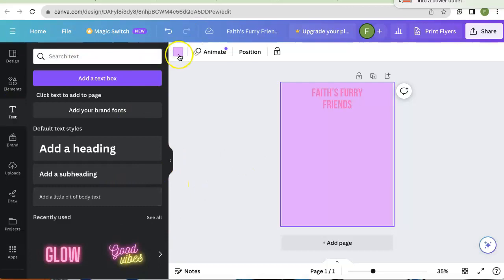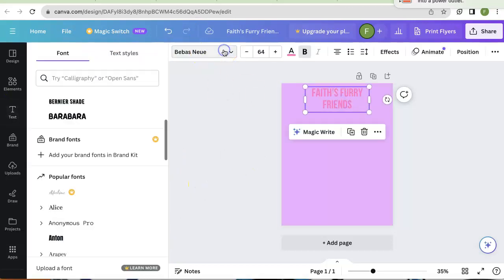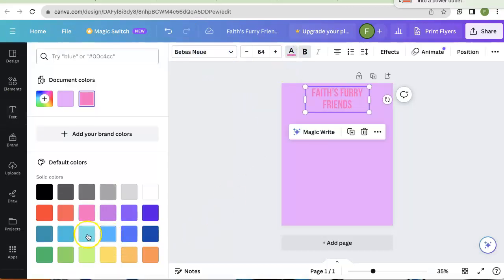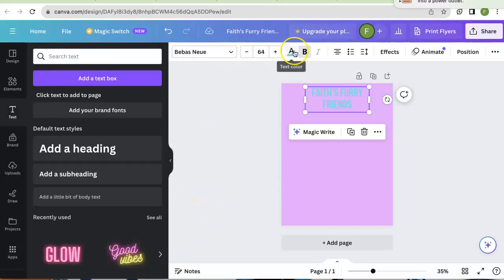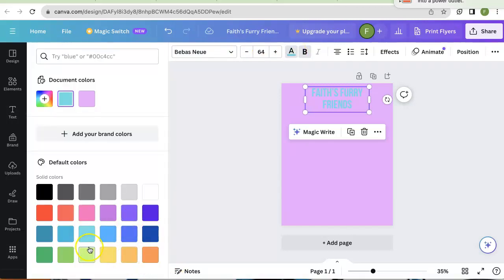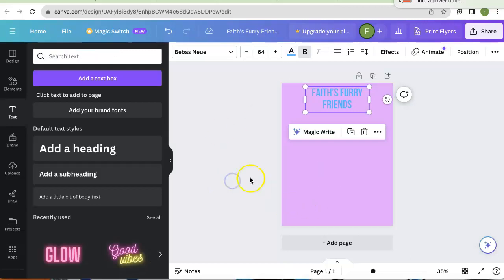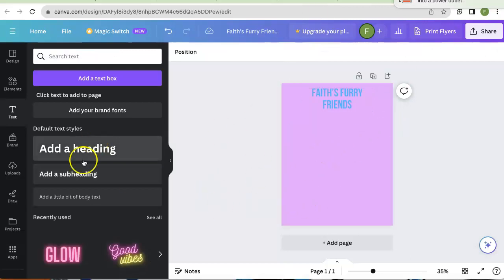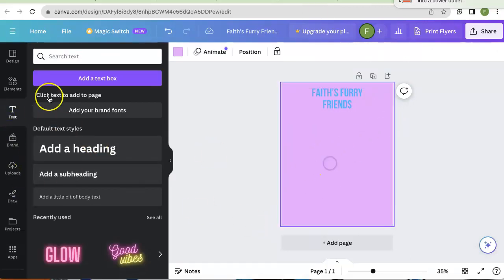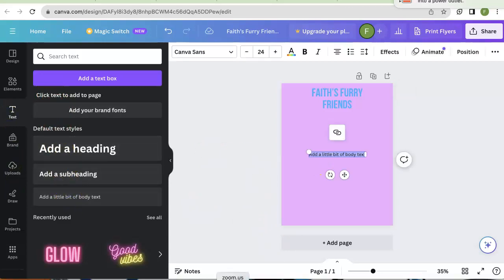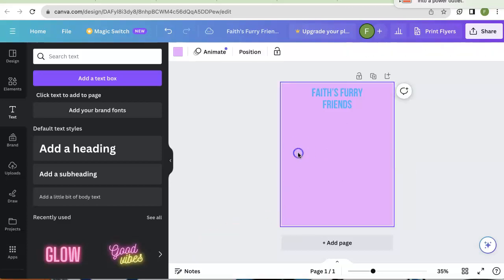Oh, and I'm going to come back and change the color again. That is not what I want. I'll do this blue. So then you're just going to add your text. You're going to say, okay, I want a little body of text. You can type about your dog walking service or whatever you're creating.